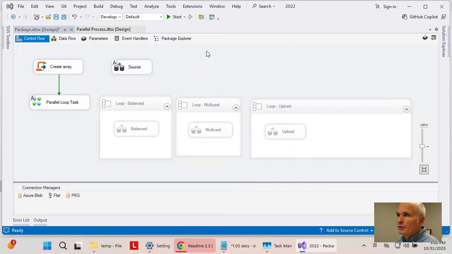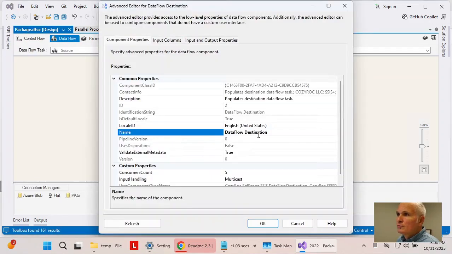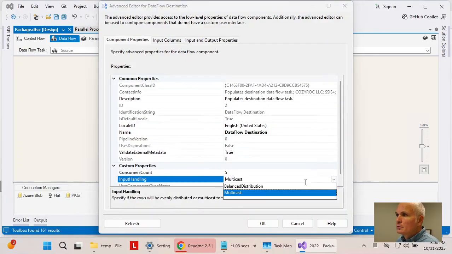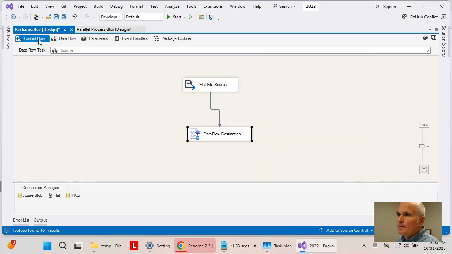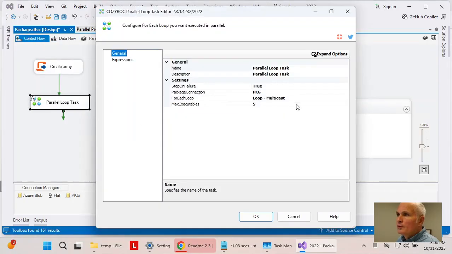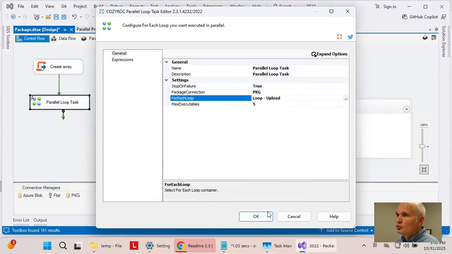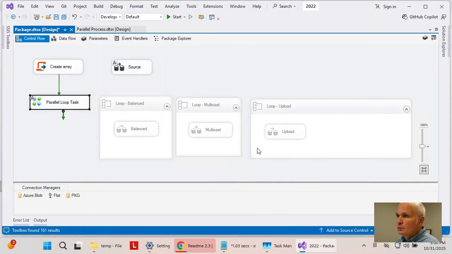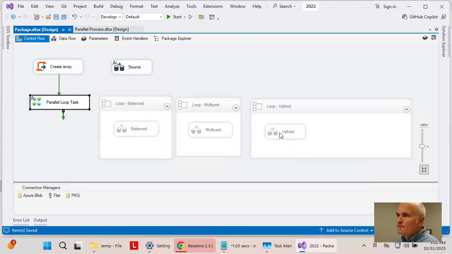We want to have 5 partitions, and we're going to change the data flow destination to be again balanced. Okay, we have to modify the parallel loop task to execute the upload for each loop. Now, so we have the basic bones of the solution ready.